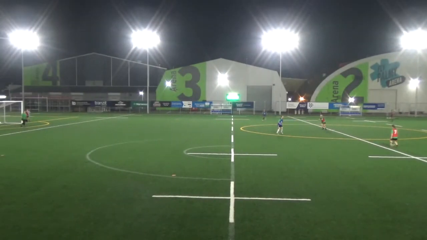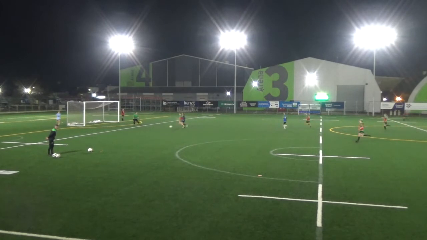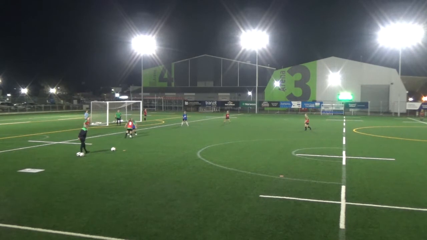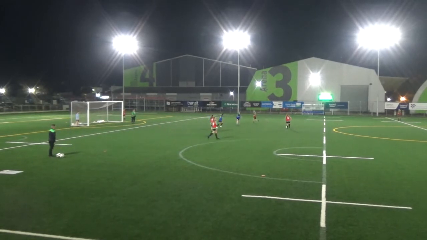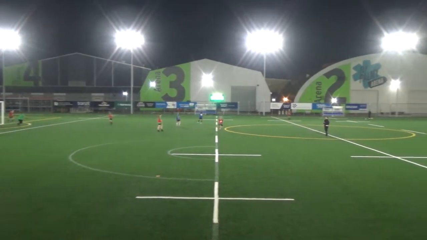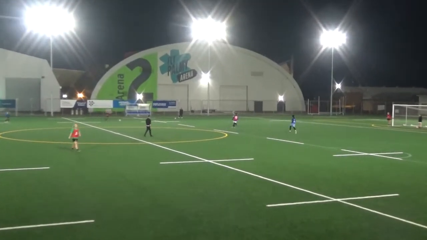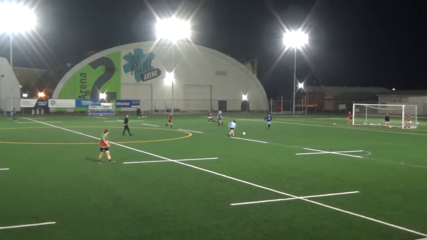Good touch inside. You go around. Well done. Jesse, see if you can hit that first time. You didn't need a touch. That's gone. Play in, Kyle. 5, 4. Let's go, bro. Where are these two players? In front, don't slow up your run. Abby, in front of her, second ball.